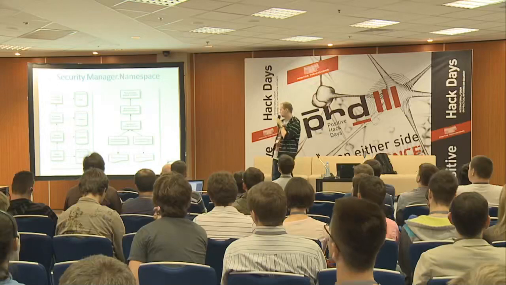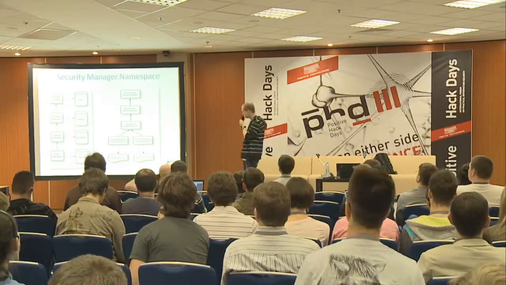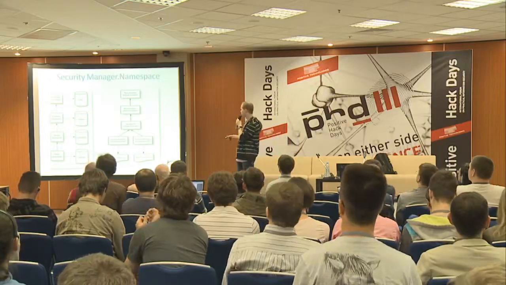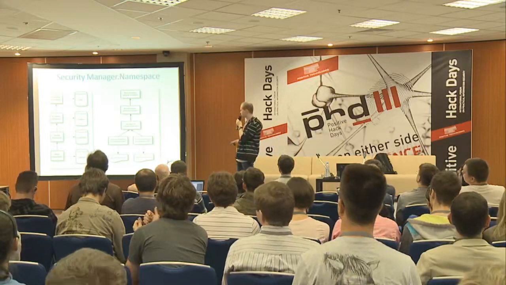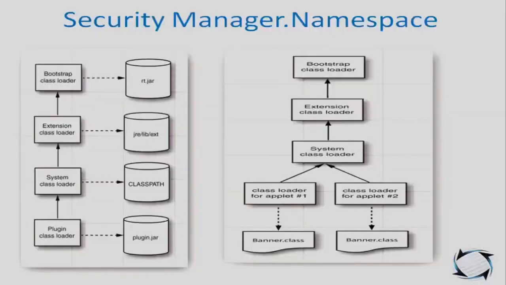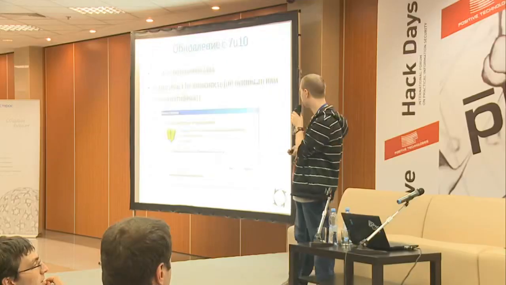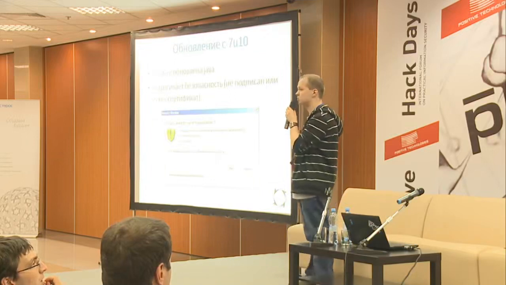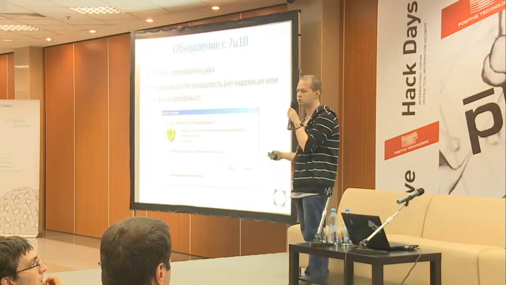Okay, next we have namespace. You will see here the standard vanilla class loader. And this picture shows how we will load the same classes from different applets. Because we have this distinction between different class types, this actually gives rise to a range of different security issues. In fact, several exploits targeted this directly.